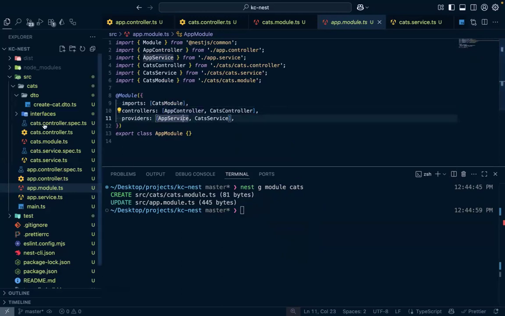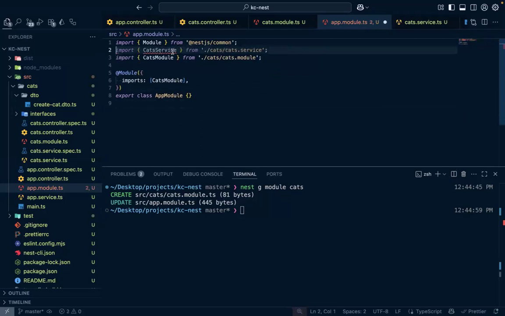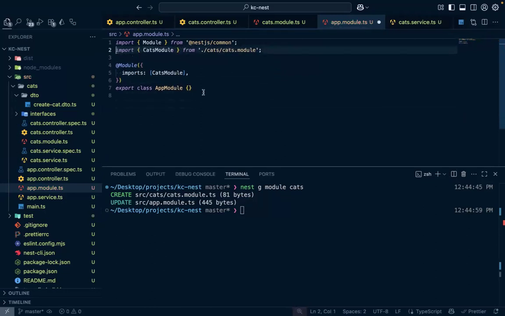But now we have a separate module for cats, so we don't even need to bring in the controllers and the cat service here. We can do away with this, if we don't want to use the app controller and the app service. So we can remove this, remove this as well, and now we are good. We've imported a module here, which is the cat module, and now it's available in our application.